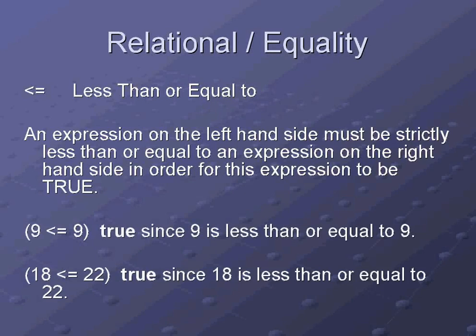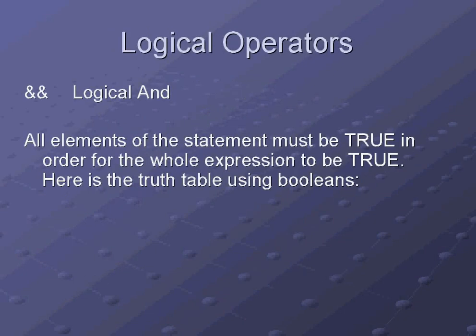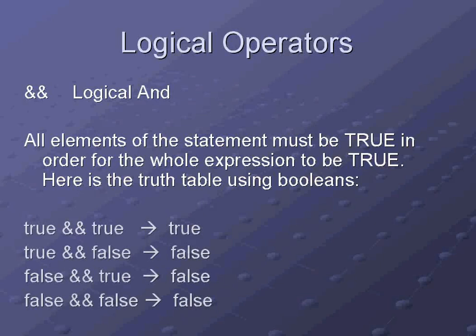So now there's also some logical operators here. As well, these would also go hand in hand with decisions. The logical AND, which means every element, and I do mean every element of a statement must be true in order for the entire expression to be true. So the truth table, just using booleans here, the only value that will work for AND is true. So if you've taken a discrete math course, you'd know by doing truth tables with AND, true and true is the only one that works.